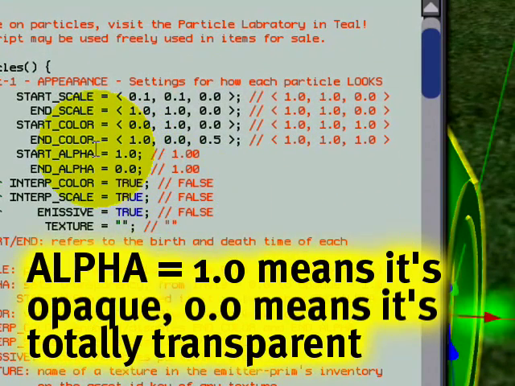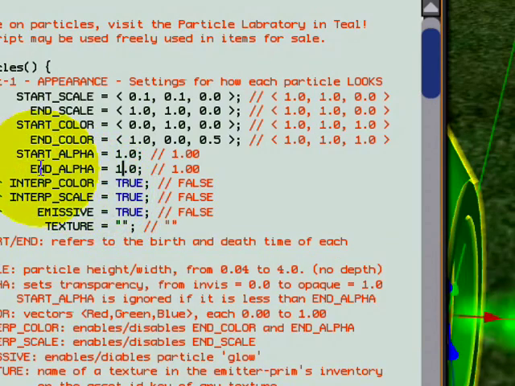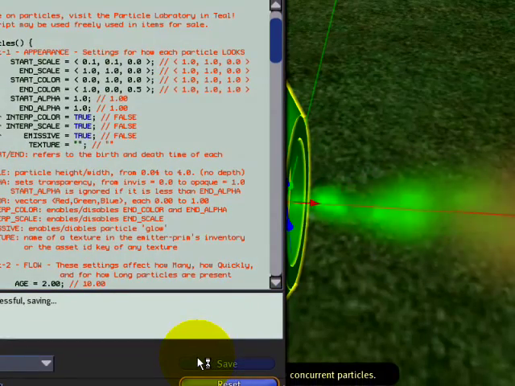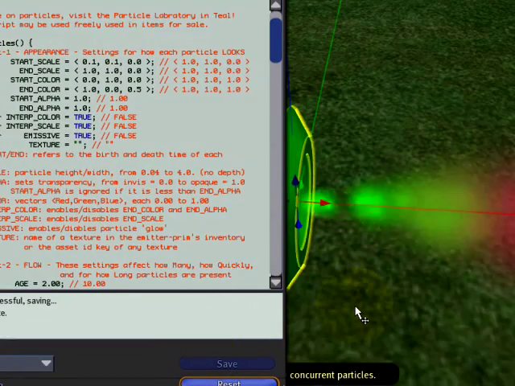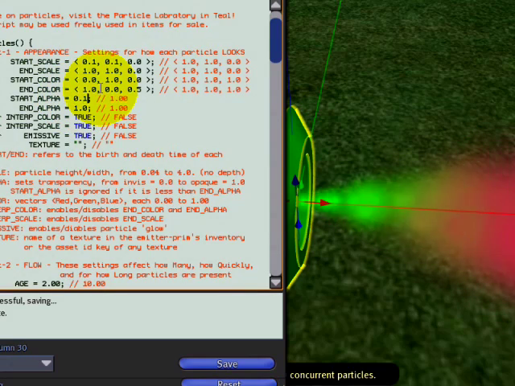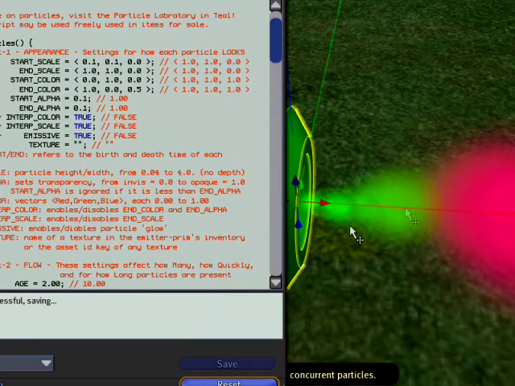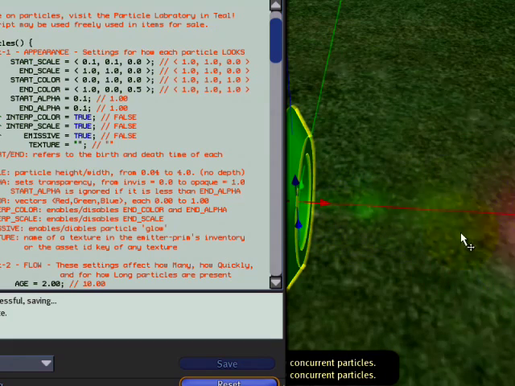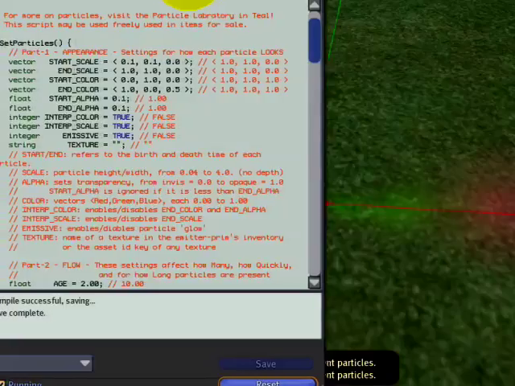End alpha and start alpha control the transparency. If you make both of these 1, the particles shall be solid from start to end. Often it's a good idea to set the end to 0 or close to it, so it's like the particles are fading off. They don't suddenly disappear abruptly, unless you want that effect. And notice after I've saved it, now they're a lot more opaque. Whereas if I set it to 0.1 and 0.1, it would appear to be very, very faint. Save it, and here we go. You can hardly see them now as the old particles. It's a gentle misting of watermelon.